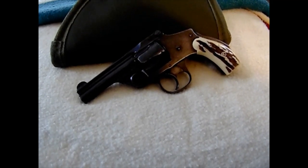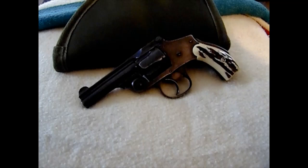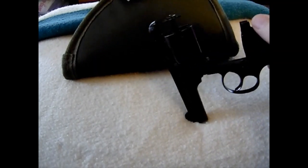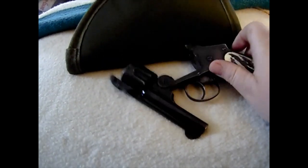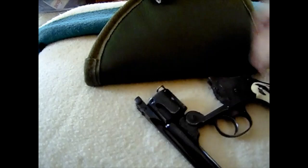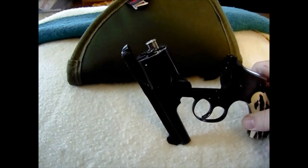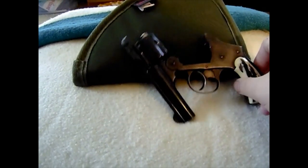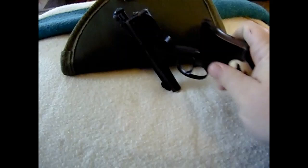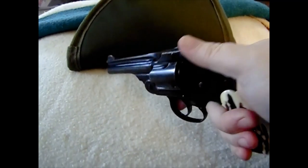These were chambered in 32 Smith & Wesson and 38 Smith & Wesson, and this one is 38 Smith & Wesson. A lot of people see '38 Smith & Wesson' and think that's 38 Special — it's not. 38 Smith & Wesson is its own caliber. I'll show you what happens when you try to put a 38 Special shell in the cylinder — that is as far as it goes. You cannot load a 38 Special into a 38 Smith & Wesson revolver, and all the early revolvers would even note the difference between the two.